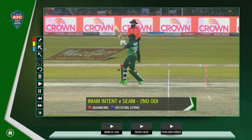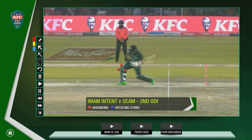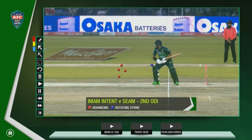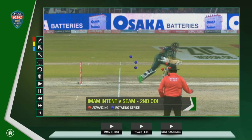and this wasn't something he was doing in the other games. Let's not forget his overall innings was outstanding, and the way he played shots, particularly some big shots off the spinners as well, was great down the ground, but he just introduced some other things as well. So running down to the seamers a bit, and this is all against the seamers, and then the red balls, and then also the blue balls, when he was working all the time, rotating the strike.